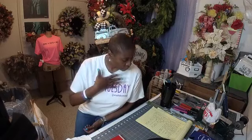So let's see what else. Also, you want to make sure you have change, because people come there and might not have the exact amount. You want to have some ones, some fives, some change to be able to do the transaction. You also want to be able to take credit cards, because people might not have cash on them. They might have a debit card or a credit card. But do not take checks. I don't advise it, but if you choose to take checks, you can. I do not advise taking checks.